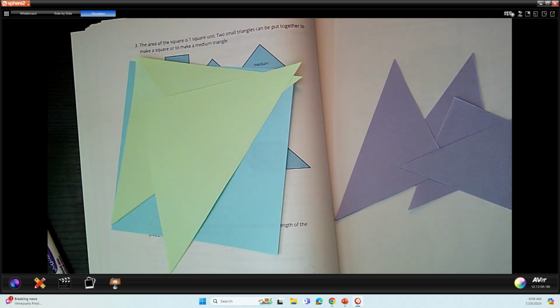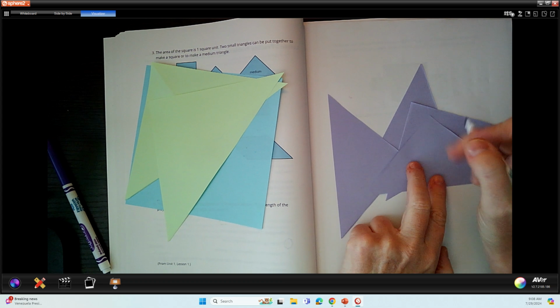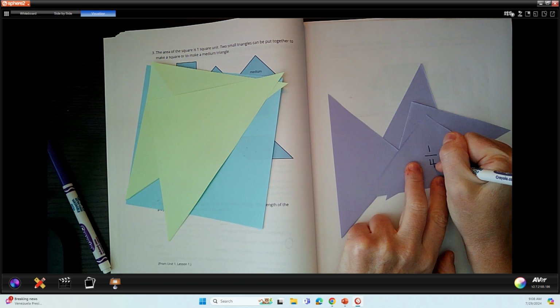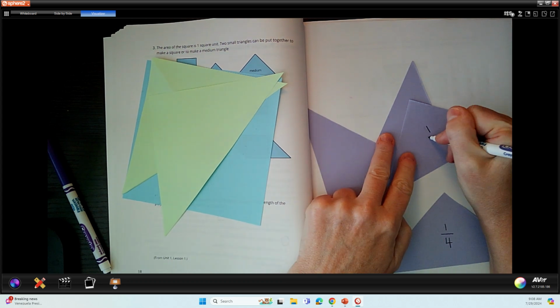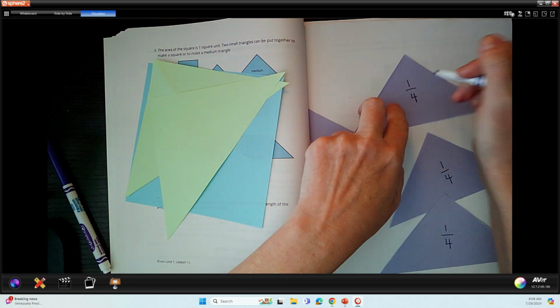Now, I'm going to write on my little squares here, just so we don't forget. Remember that it takes 4 of these little ones to make a square. It takes 4. So this is going to be 1/4. This is going to be 1/4. This is 1/4. And this is 1/4.